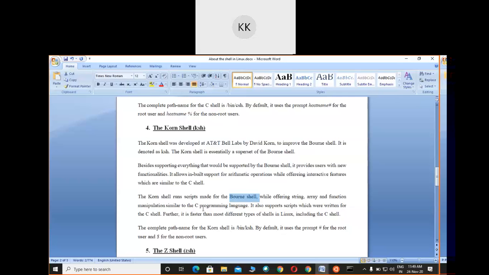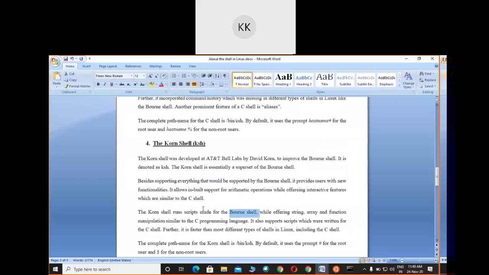But the Bourne Again shell or the bash shell is something different. The bash shell has features from the Korn shell, the C shell, and the main Bourne shell. So the bash shell is the most sophisticated one, while offering string, array, and function manipulation similar to the C programming language.